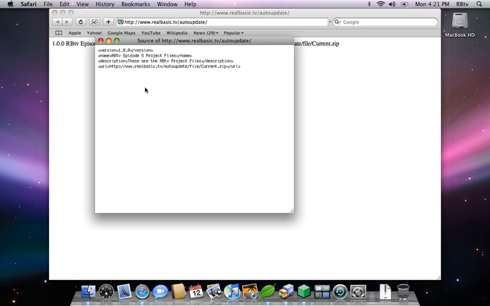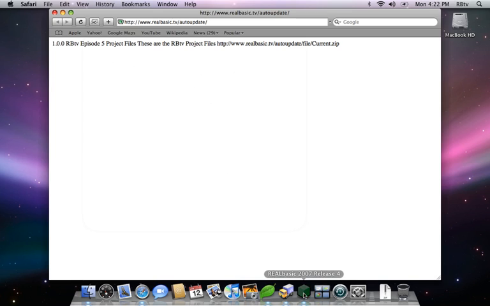Now what an HTTP socket does, we haven't really covered sockets yet, but a socket essentially creates a network connection between another network client, or in this case a server. So essentially we're just creating a browser with no overhead. We're going to be connecting to this URL here, and the socket's going to retrieve this data. It's going to pass the data back to our program as a string. And what we're going to be doing with that string is simply parsing each one of these tags out and setting them to the appropriate properties.